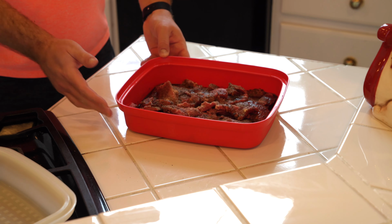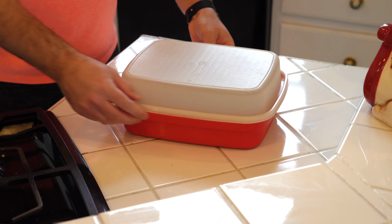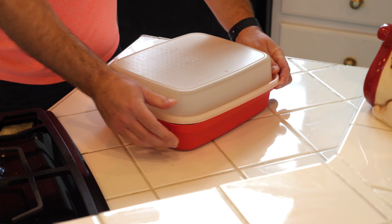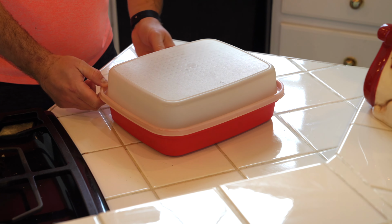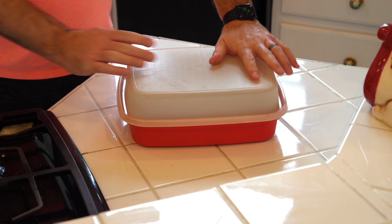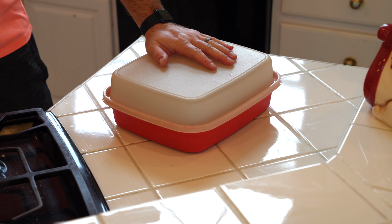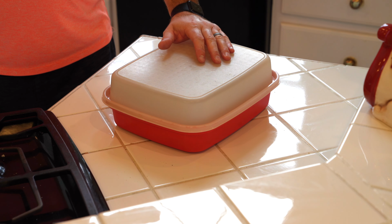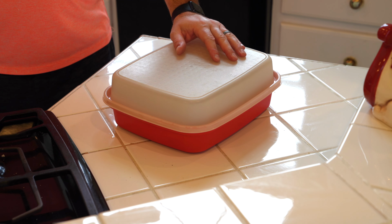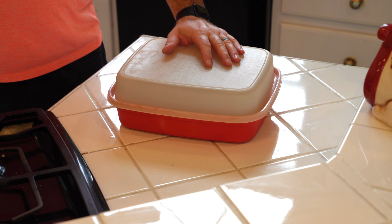That is the marinated, precisely chopped eye of round. I'm going to tightly cover it. Again, if you don't have a marinating dish like I have, you could use a casserole dish with a cover. You could use a zip bag. There's a variety of ways you can tightly cover your meat for marinating overnight in the refrigerator. But make sure it's covered, because if it's not, number one, it's not going to marinate as well, and number two, the air from the refrigerator hitting it could lead to tough meat, and you don't want that.